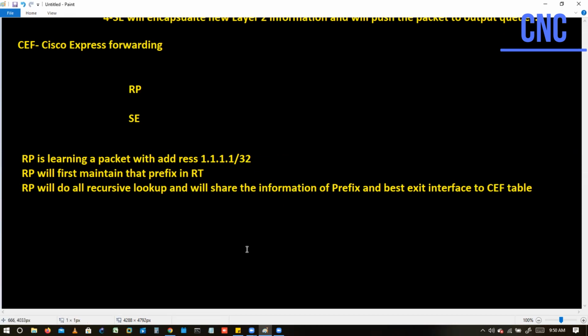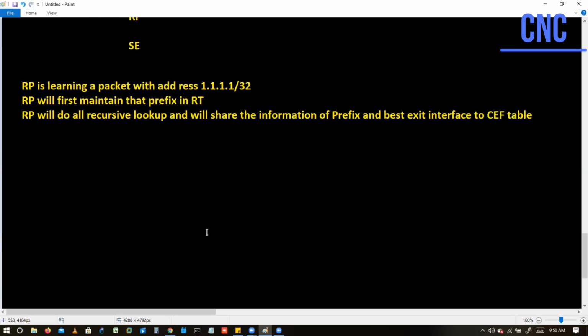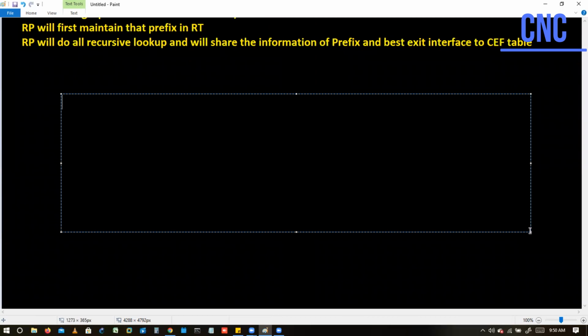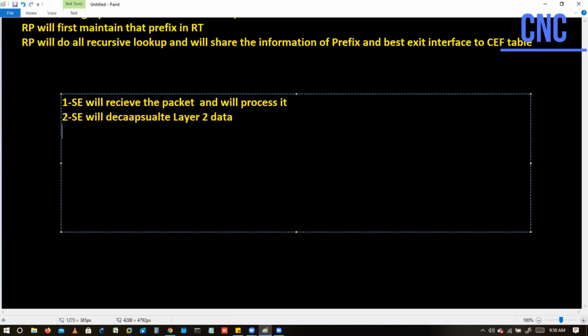So what happens in the background now? If we talk about the process for all the packets, the very first thing, the switch engine will receive the packet and process it. Second, the switch engine will decapsulate the layer 2 data.